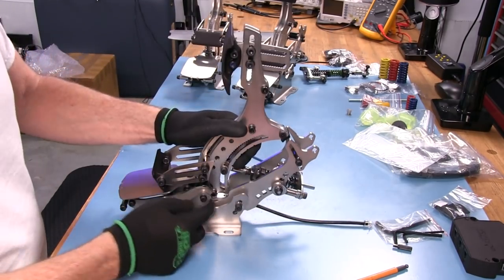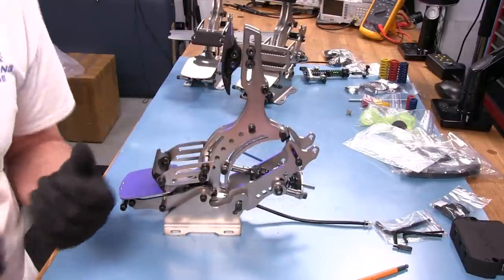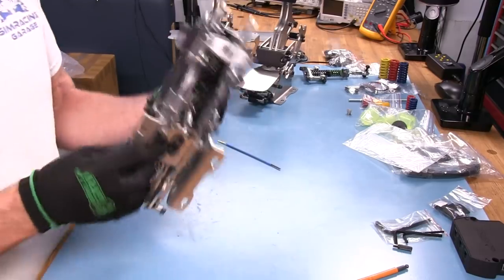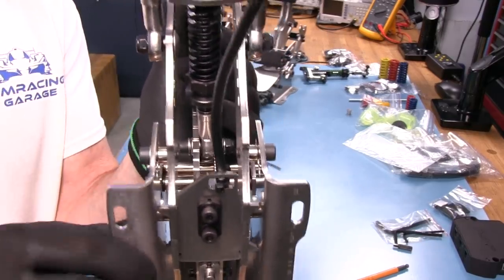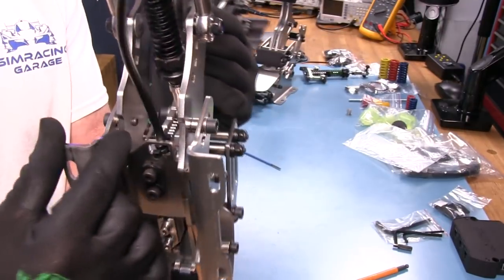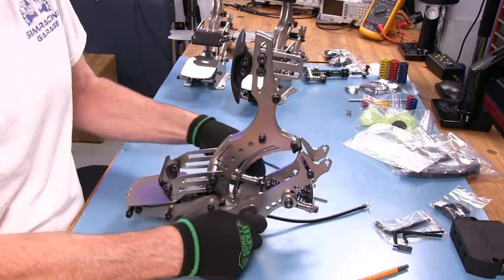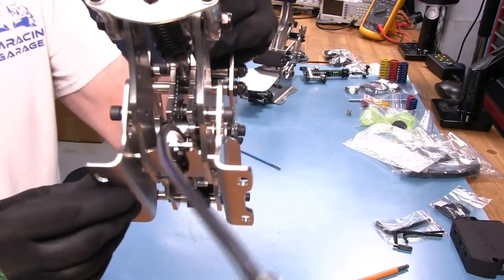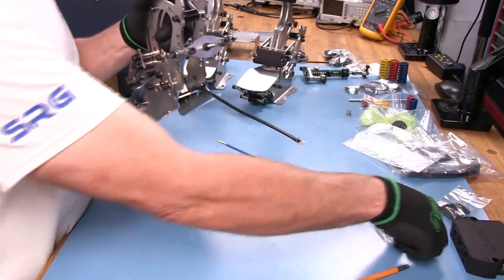Now, the adjustment for the angle is probably the most complicated and finicky, if you will, fiddly, that there is on this pedal. The only reason is because there's a spacer in here. See a spacer between our flange plate here for mounting and over here. Now there's a threaded hole in that plate on the other side. So to move the angle of this pedal, you've got to pull these out. Let's pull this one out. And when you do that, that spacer is going to want to fall out, isn't it? So as you back this out, this could work for you.